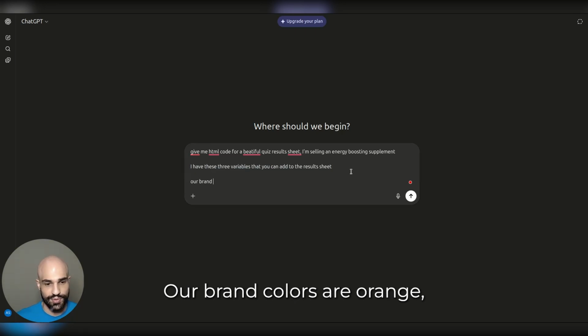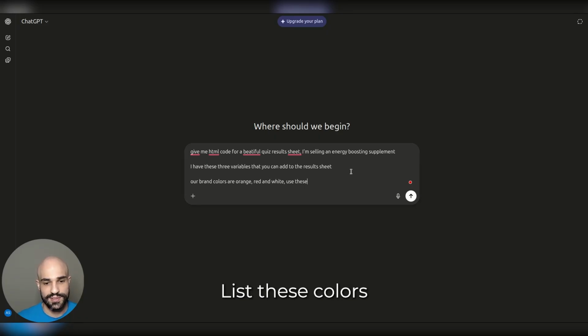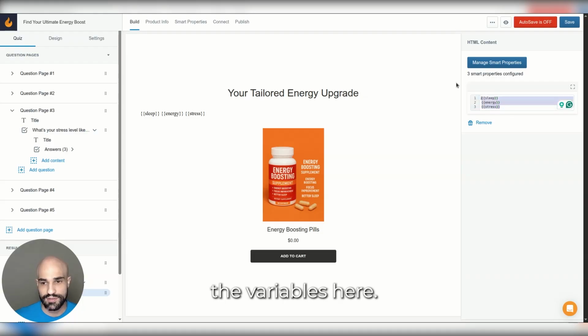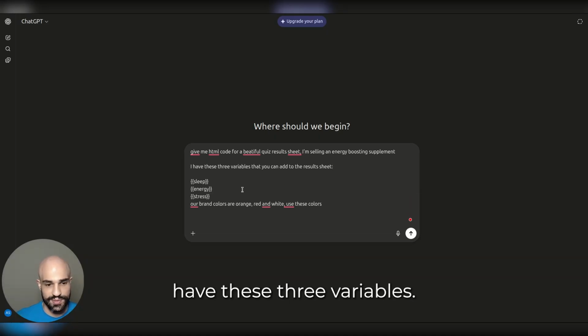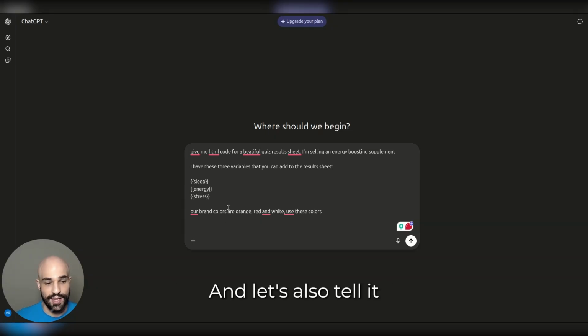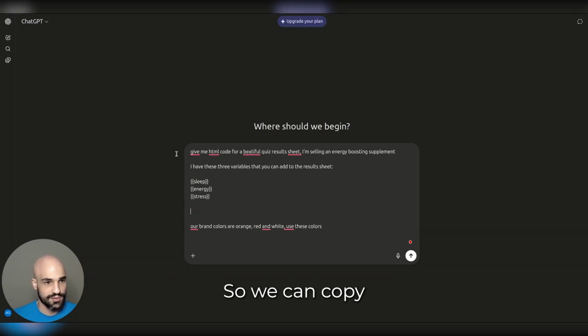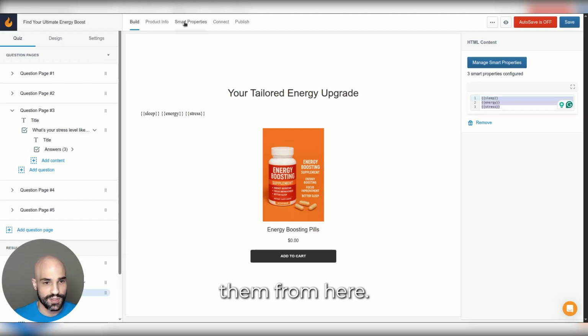Our brand colors are orange, red, and white, list these colors, and let's get the variables here. And we have these 3 variables, and let's also tell it what the variables can look like. So we can copy them from here.